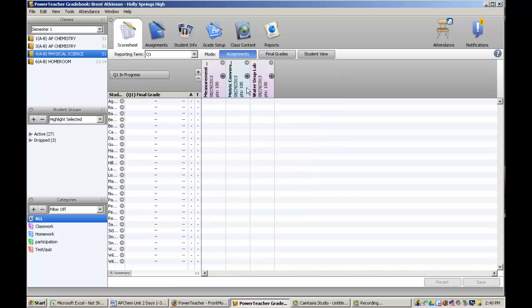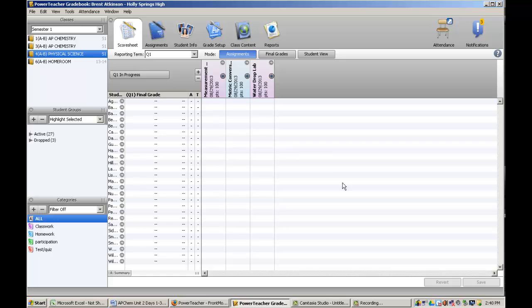And you can see, and here's where the colors are helpful, because I know my purples are my classwork. My blues are my homework. I'm going to get rid of this participation later because I don't actually have that as part of it. But that was just to show you. My reds are tests and quizzes, so on and so forth.